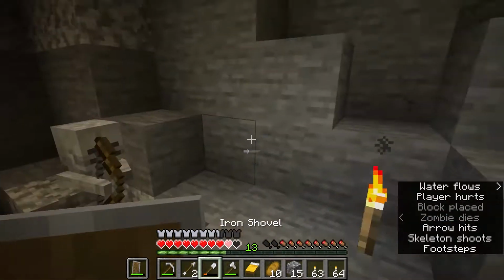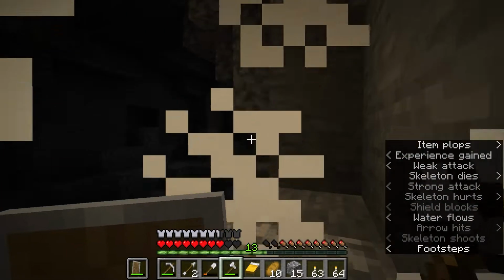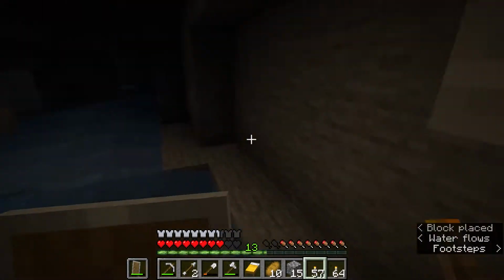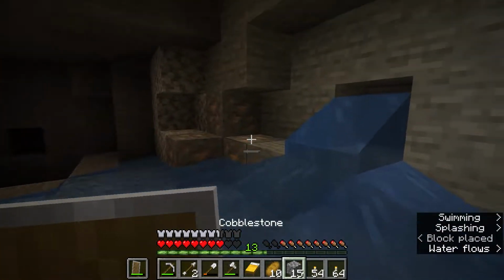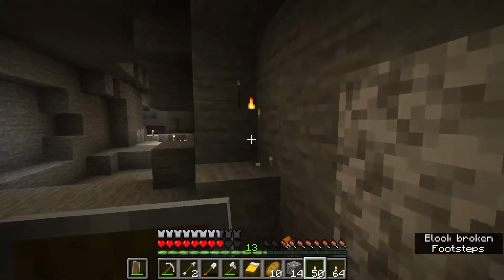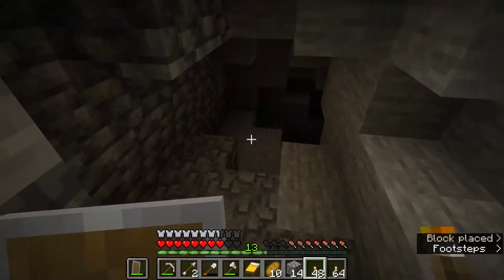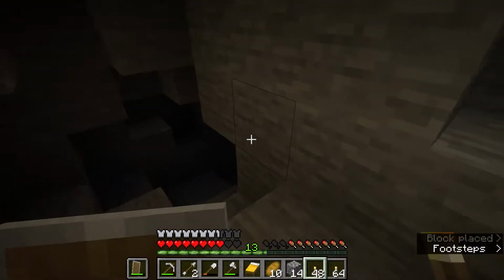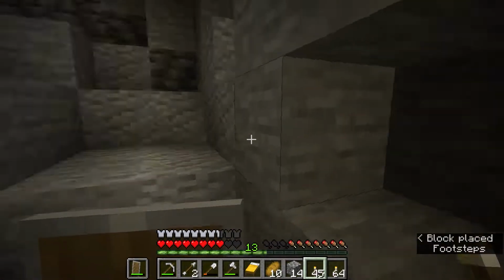Okay, there we go. Oh, don't hit me. There we go, perfect. Okay, there's another big water source over here. That's cool. Okay, and another dead end. Perfect. Let's get rid of that one, because we only want torches on the one side. Ooh, look at this. Alright, first little glimpse of some new blocks. That's fun.